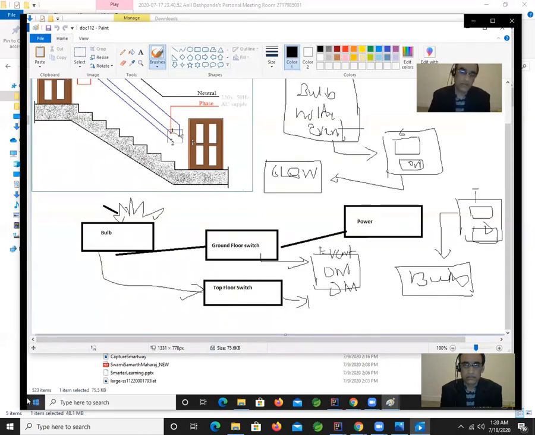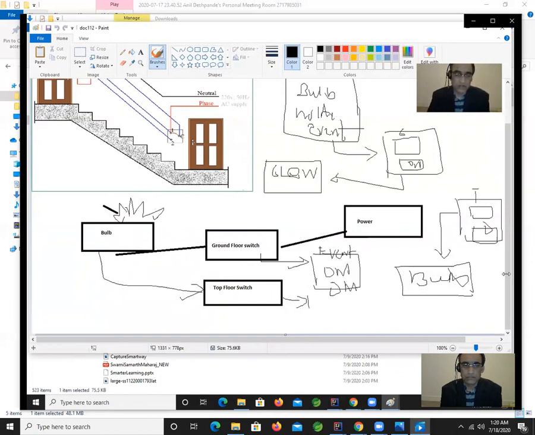So let's say if I make the ground floor switch on, an event occurs, and what happens in the event is it keeps the status of this ground floor switch as on. The bulb is also attached to the event object. The moment it observes that the ground floor switch status is on, it will call a method. The method name is bulb will glow.